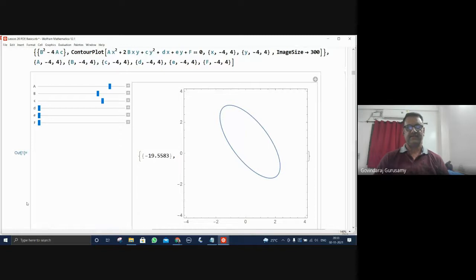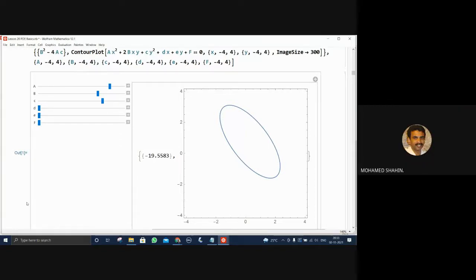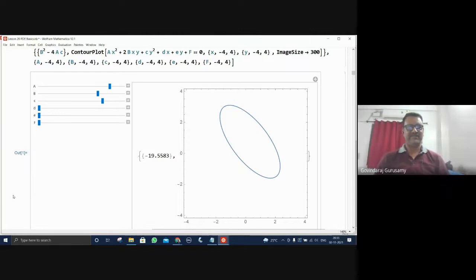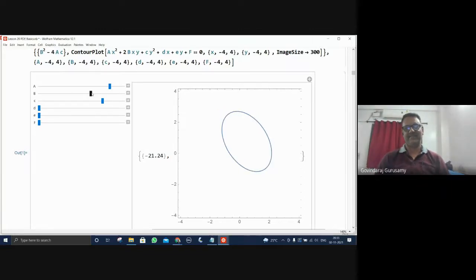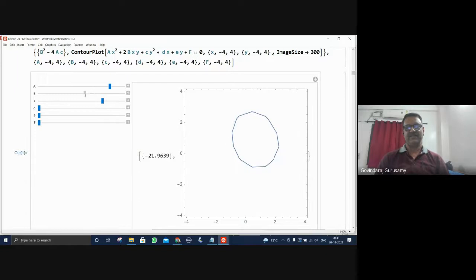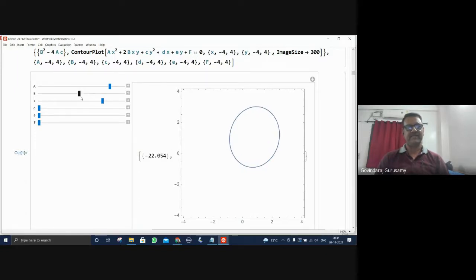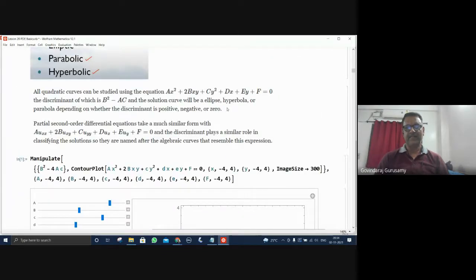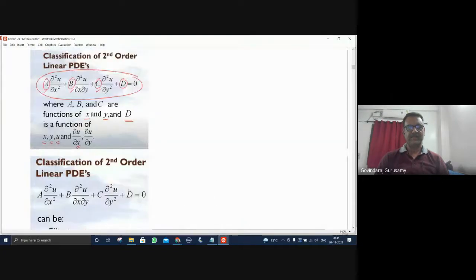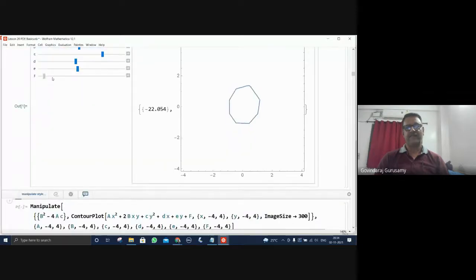Able to see that? It's an ellipse. Oh, wonderful, sir. Wonderful. It's an ellipse. You will get a feel. Yes, this is really true. As long as it's minus, you have an ellipse of various possibilities. And the D consequence is shifting. E consequence also shifts. F also changes the size of that, as F is a function of all of them, is it not? You have seen the D. This is how x, y, u, dou u by dou x, dou u. No, not everything is playing a role here.